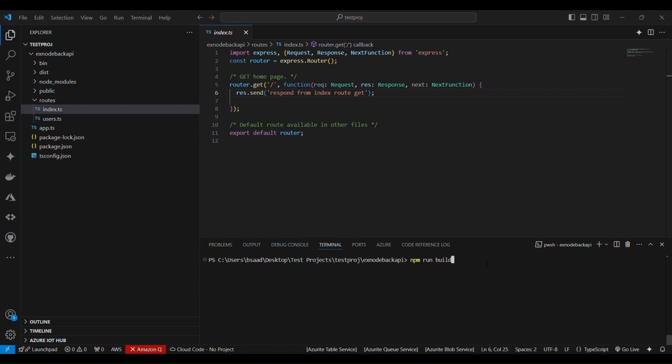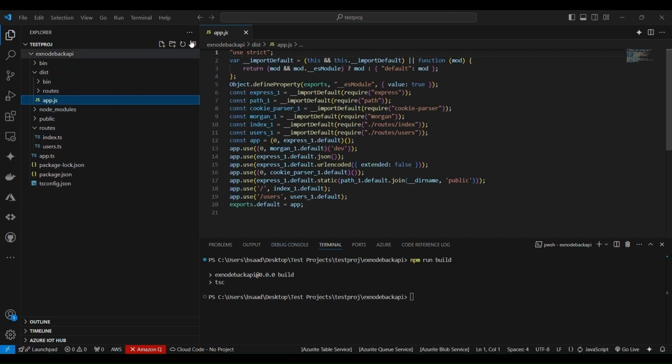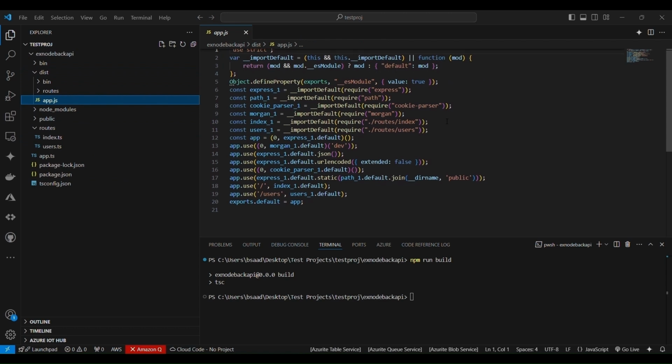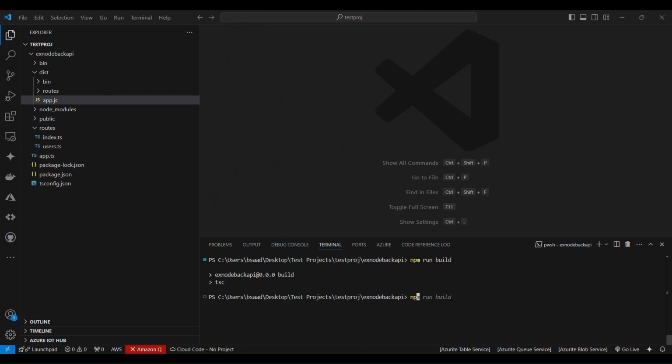To build it again, I will run npm run build. Distribution folder, and we can have a look at compiled files in JavaScript. Now let's run it.